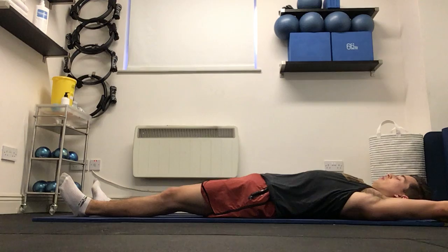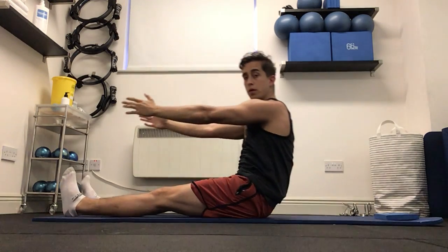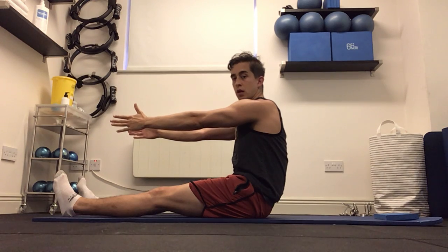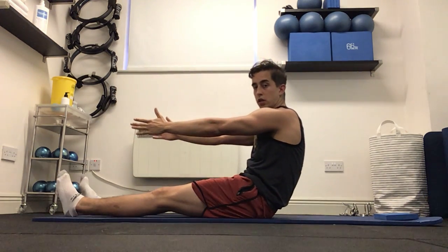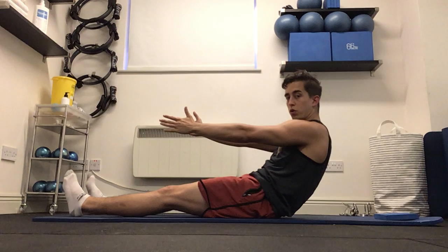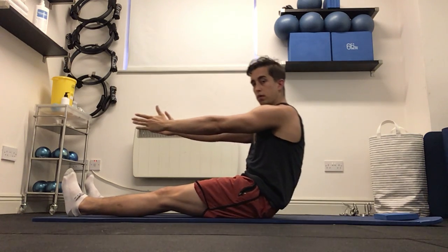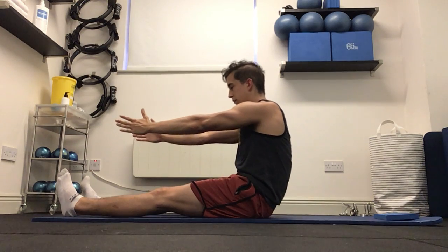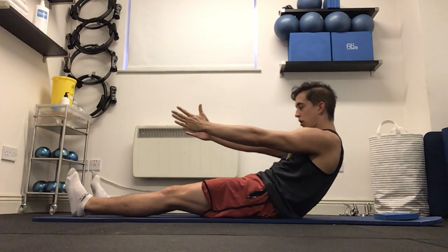We're gonna bring our chin to our chest, rolling up, arms extending forward. We're gonna roll back down, making a nice C shape. If you can't make it all the way down, go as far as you can, and then coming back to the ending position. If you can, we're making that nice U shape, going all the way down.